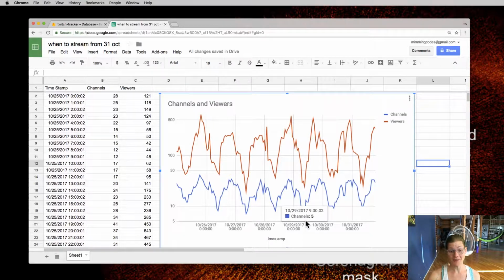Oh my gosh, there were 5 channels at one point, so sad. When people like to watch people stream. That was a very enlightening exercise, and it was a really fun opportunity to play around with Cloud Functions and develop opinions about using promises on realistic problems relative to APIs and stuff, which is cool.